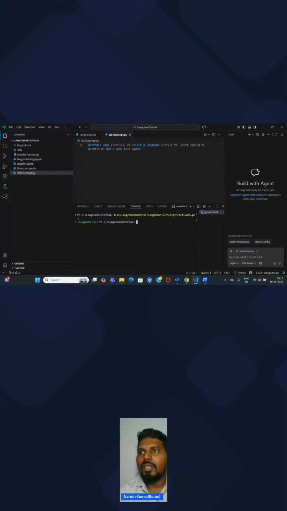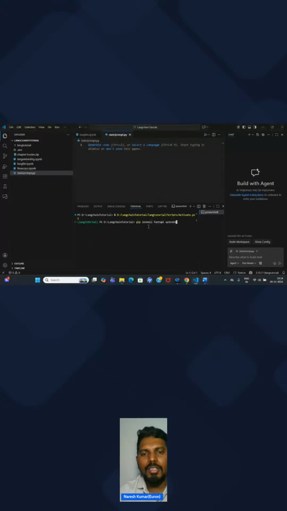So if you haven't done this yet, you have to install FastAPI and Uvicorn. Why? Because we are going to implement an API. Through the API, we are passing this prompt to the model. So quickly, let me install these two libraries.